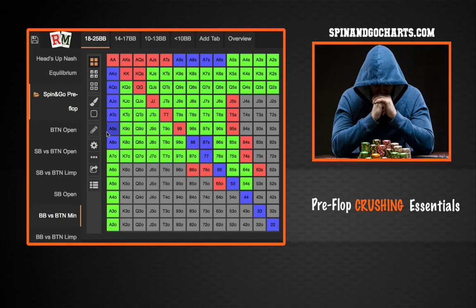As for a shoving range, this is something you should be familiar with by now. Small pocket pairs we simply cannot play profitably by flatting them, and 3-betting non-all-in will cause us a lot of trouble as well. Then the stronger offsuit aces, so ace-eight offsuit up to ace-king offsuit. Those are hands we want to be jamming as well. Then the couple of suited aces that we see here, then the suited connectors, the eight-seven suited we could be jamming as well, just to complete our shoving range.